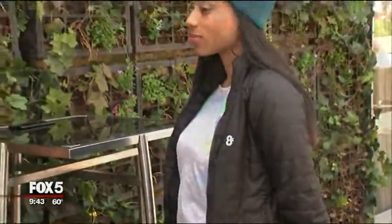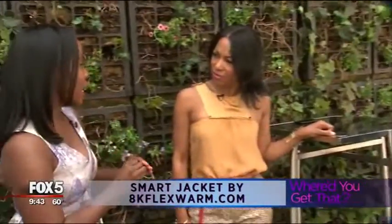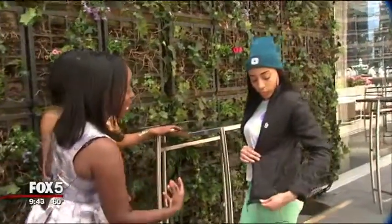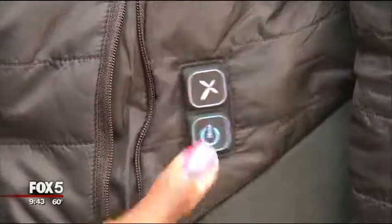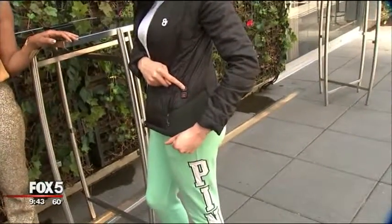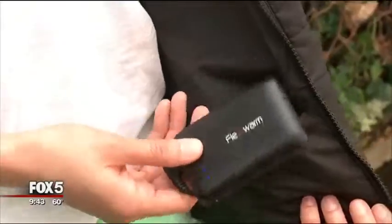And the jacket — where'd you get that? 8Kflexwarm.com. It's a super cute jacket, but it also keeps you really warm. This jacket has smart tech built right in, and if you hit the button on the side, the jacket turns on and you can actually turn the temperature up to 120 degrees. It's $260 and it's super light, so if you don't want the heat on, you can just keep it off and wear it as a regular jacket. Everything is designed to just make your life easier, and that is exactly what wearable tech should be.